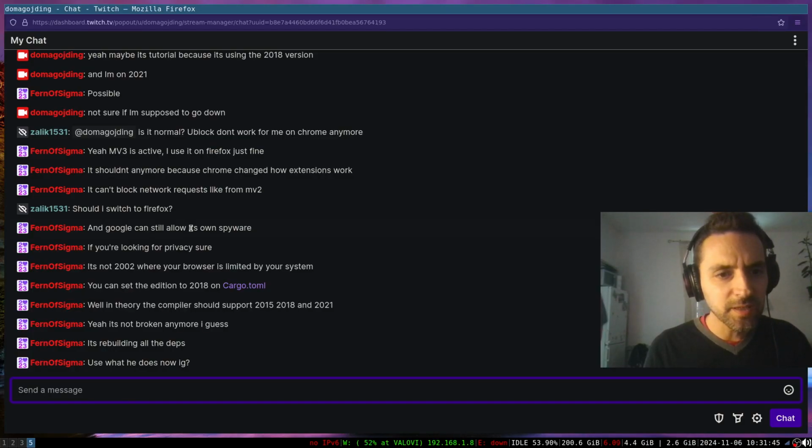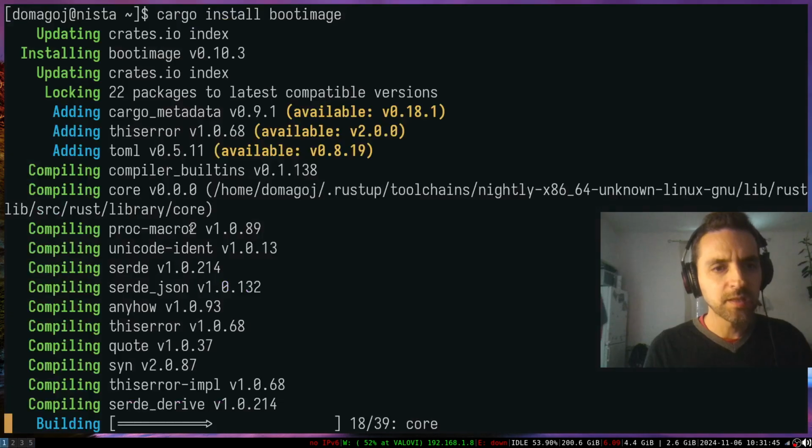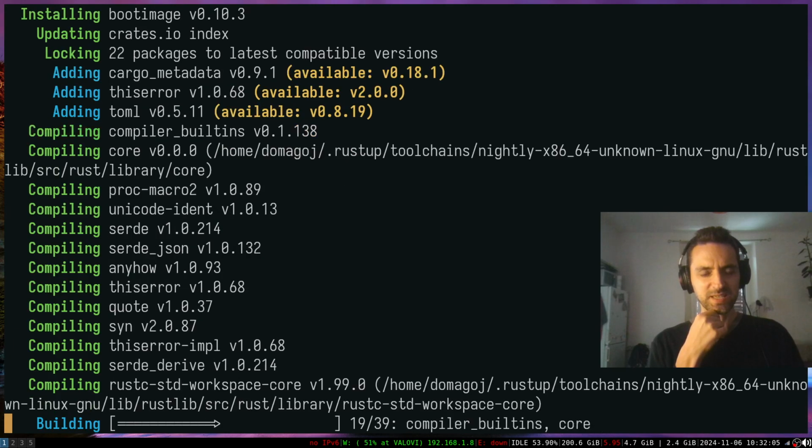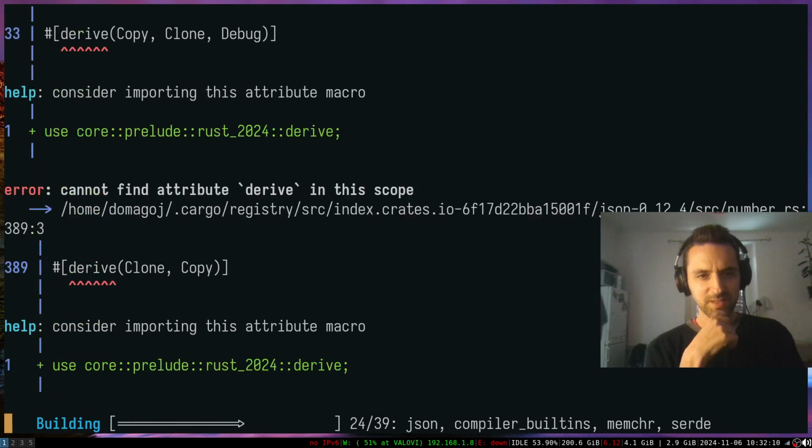It's building. Yeah, maybe I wasn't. I'm now on 2.18, but maybe it didn't work because I wrote the config not well and it doesn't work.